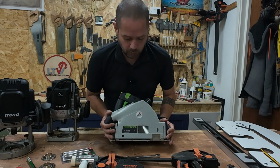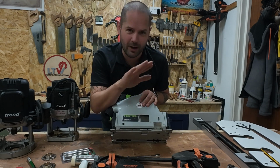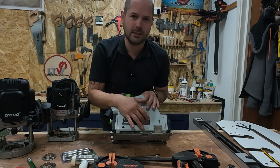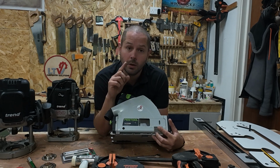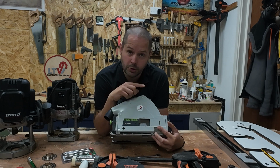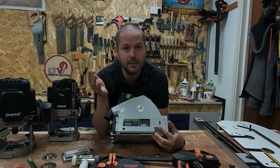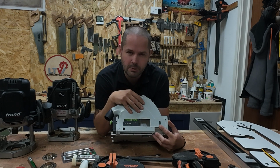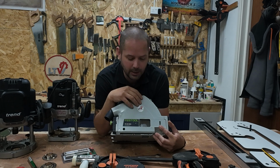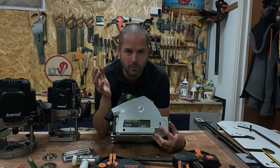In this, I would always recommend, with every worktop you do, get yourself a new blade in there because it's just going to give you a cleaner cut. If you are using a skill saw and a straight edge, always make sure you're cutting from the bottom of the worktop up so your chip out is effectively on the underside of the worktop. With a track saw and a decent blade, you should be fine to cut the right way up, but where possible, always make sure you're cutting upside down, just for belt and braces.